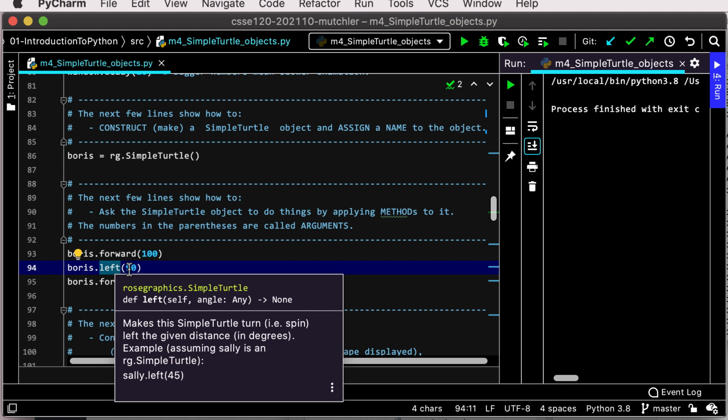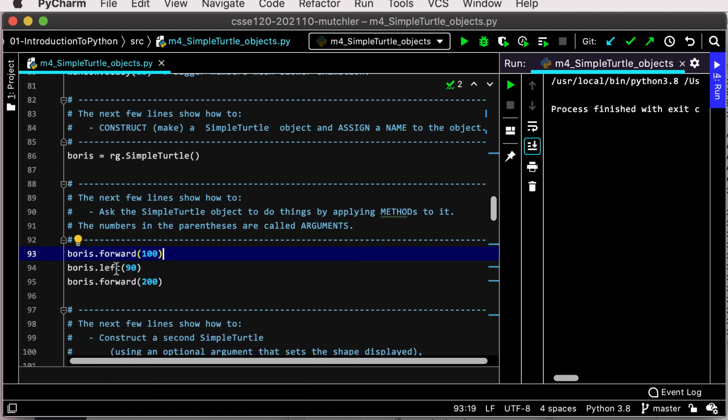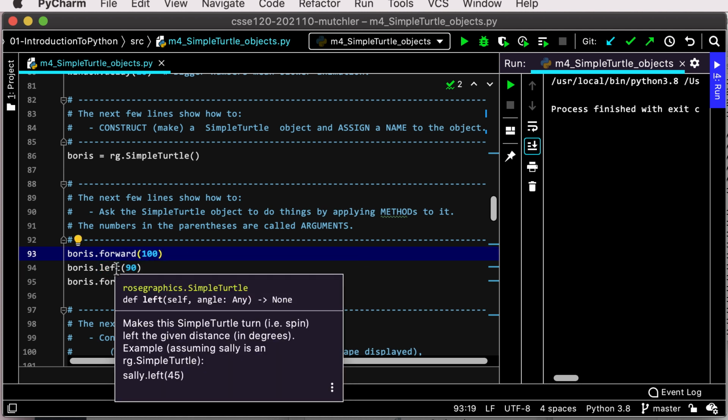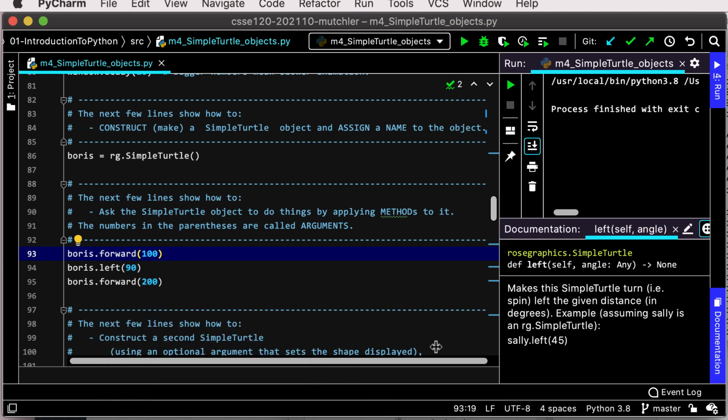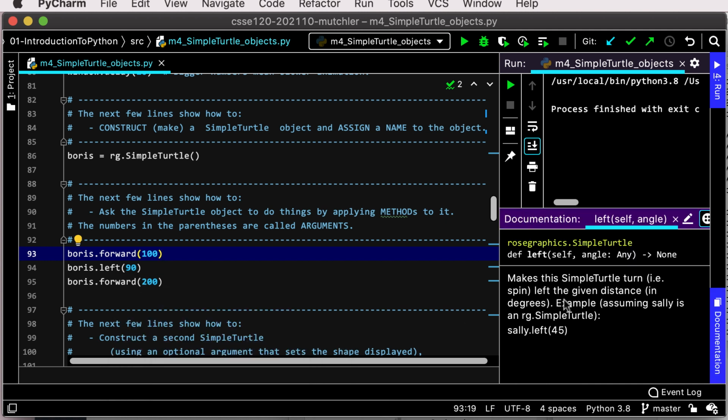Notice that if we hover over those method names, hover over left here, it brings up the help for the definition of left. Ignore the word self anywhere you see there, but if you ignore that, you'll see that def takes an angle, and then there's some words. So you can even open up that documentation. I just did that there and put it off to a side window.